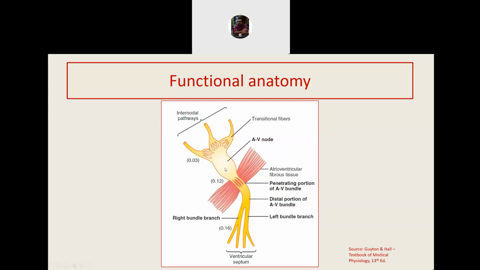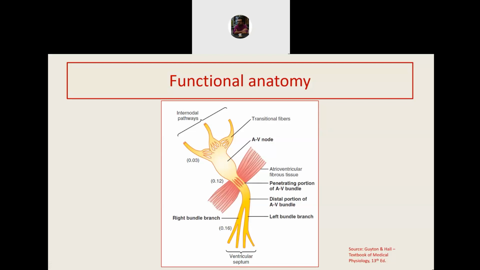The reason why the AV node has high resistance, although being a very solid structure, means the cross-sectional diameter will be more, assuming that the conduction velocity should have been faster. But still it is not so because the cells contain fewer gap junctions. It is the paucity of gap junctions that makes the AV node a highly electrically resistant structure, making the impulse wait for some time before the ventricular filling has completed.